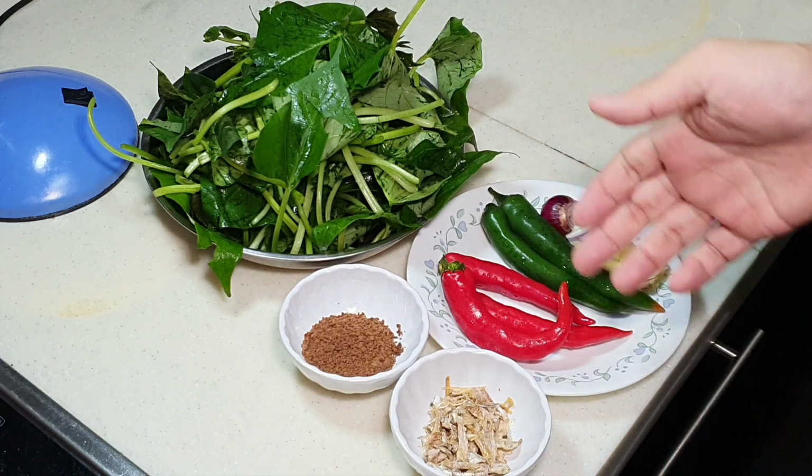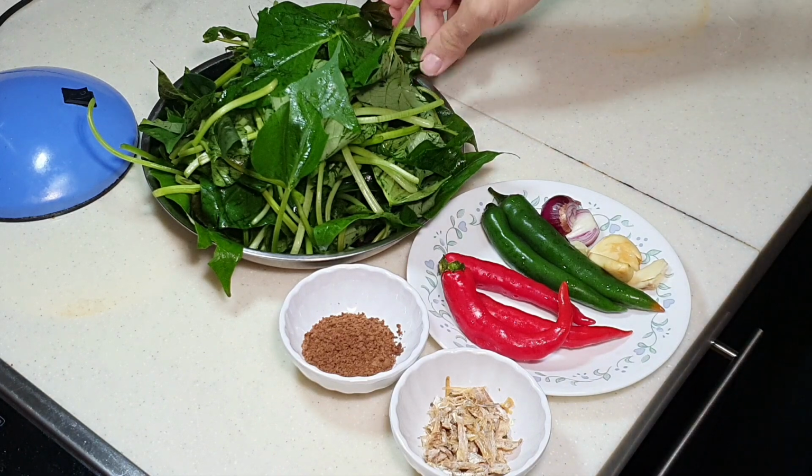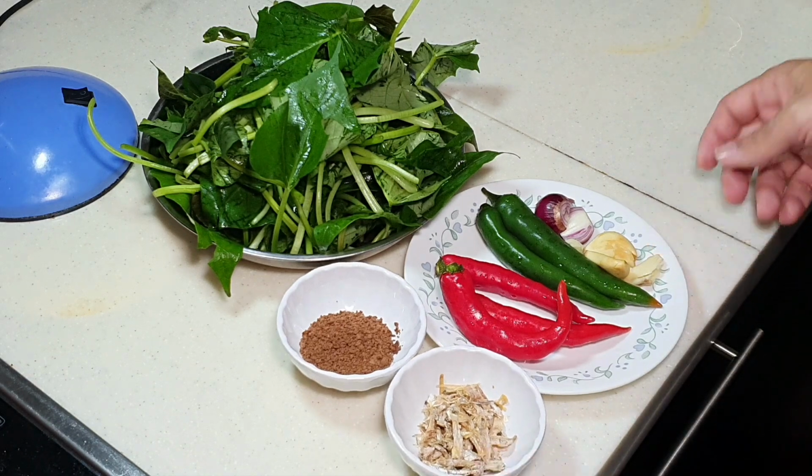Then I'm going to cook it using sambal belacan. Okay, 炒番薯叶, 炒belacan. 番薯叶 炒belacan. So sweet potato leaves, stir fry with belacan. Actually, it's stir fry with belacan sambal. Okay, now let's look at the ingredients.